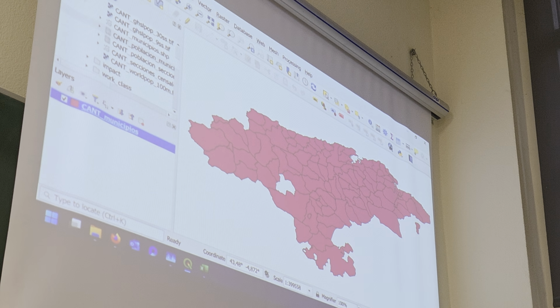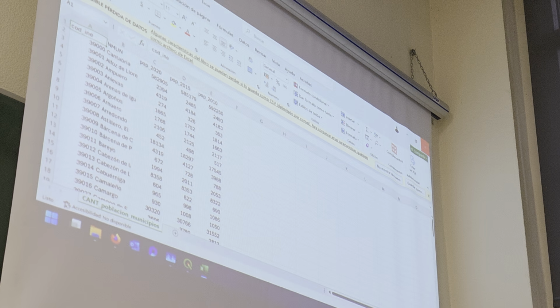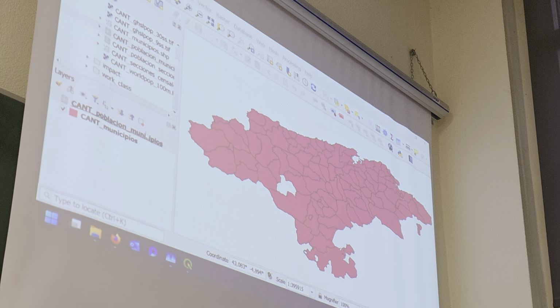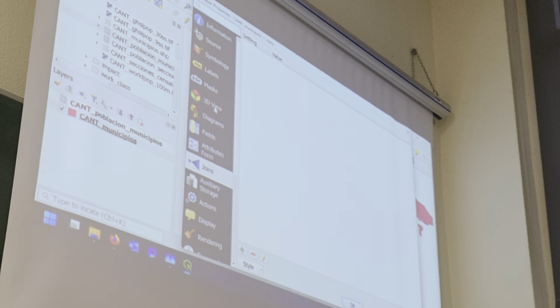Okay. So load this other layer, the Cant Población Municipios, that is this one, the Excel file. And once you have that, go to the spatial polygon layer, the saved file with the municipalities, properties, joins.